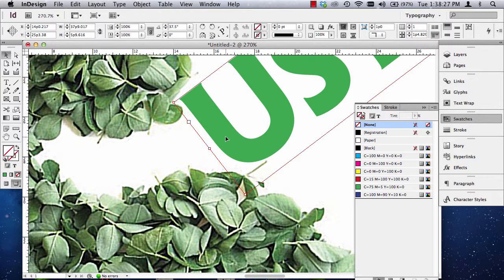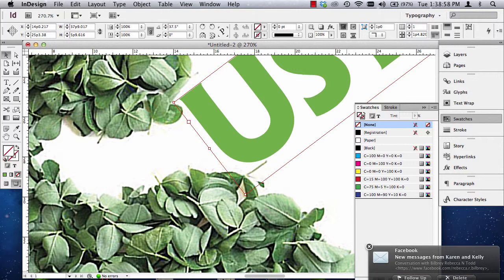Now, in theory, I should be able to click on this type box, click on the T, and then I should be able to sample from my image. Looking for the eyedropper tool. I've lost it. There it is. It's behind the measure tool. If your measure tool is not there, then the eyedropper tool will be there. But in theory, I should be able to click on any color of green within the image and apply that color of green to the type.